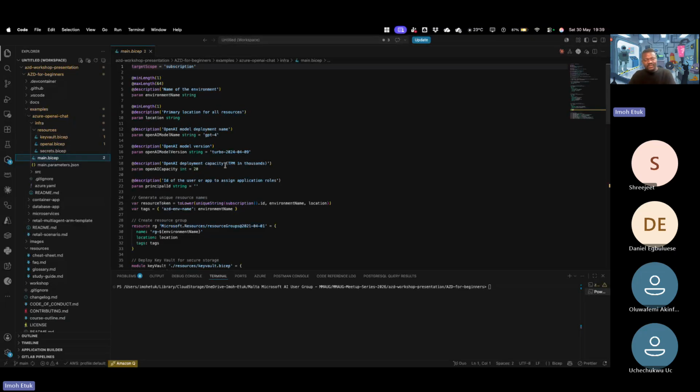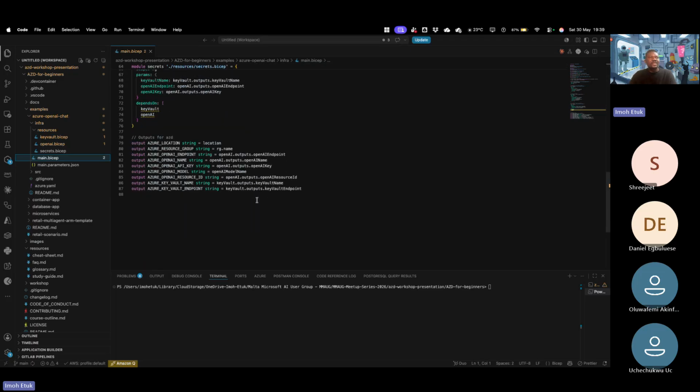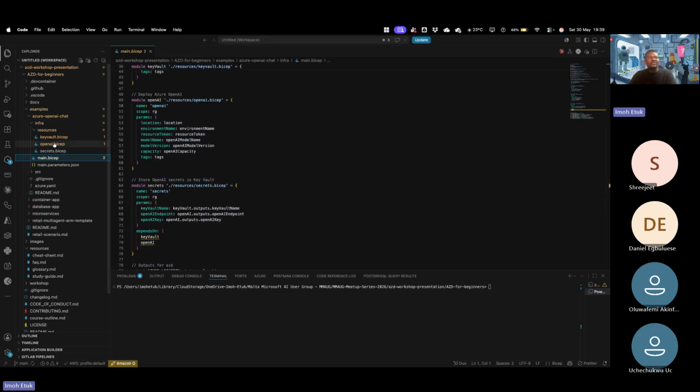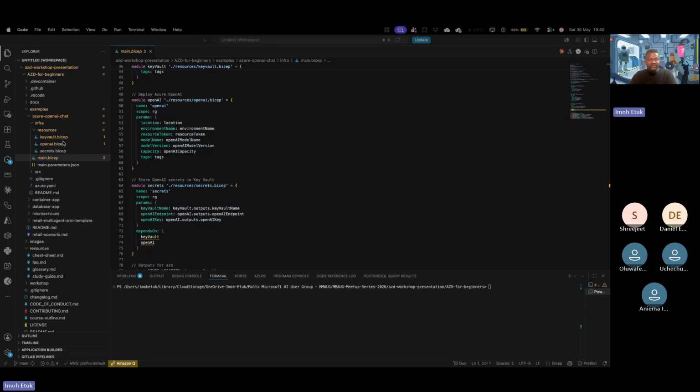Now, let's speak about Bicep. Though it's a big name, if you are familiar with infrastructure as code, think of Terraform. Bicep is the one that is peculiar to Microsoft. Terraform is cloud agnostic, in the sense that it works across AWS, Microsoft, Google Cloud, and any other platform. So this main file has the definition of what you are going to deploy in these other subfiles, just like referencing modules. I'm not sure many of you are familiar with Terraform modules, but it is the same way.